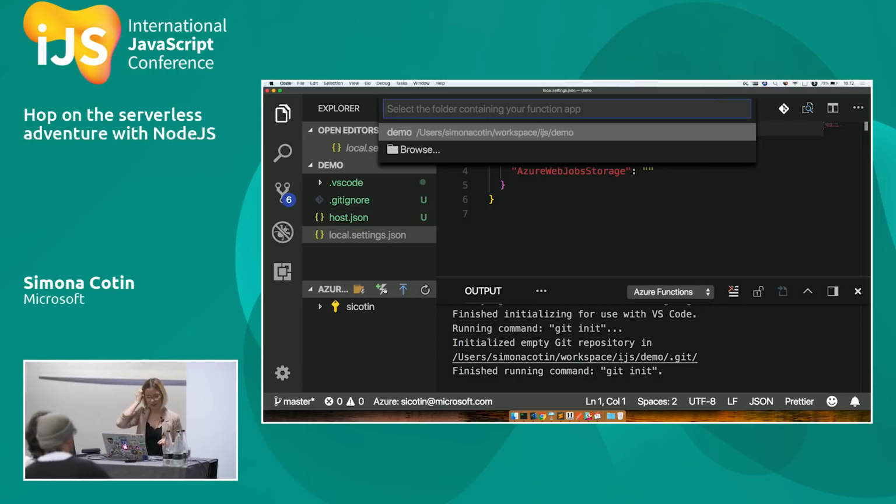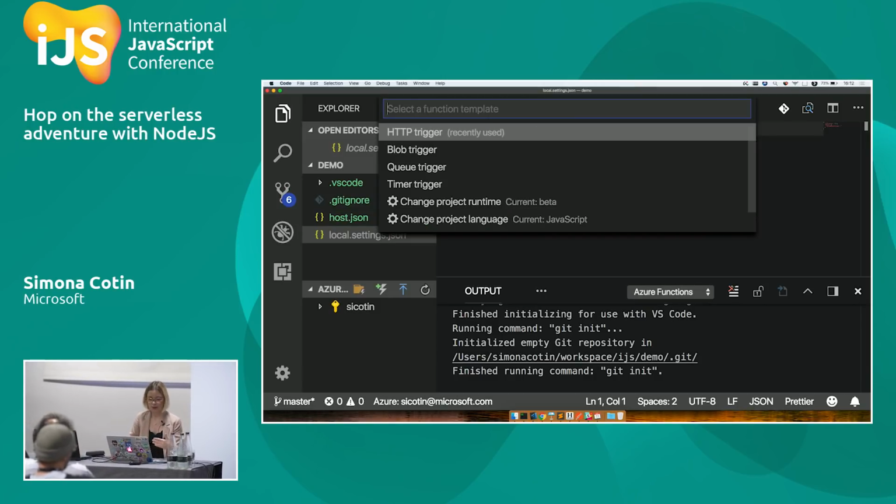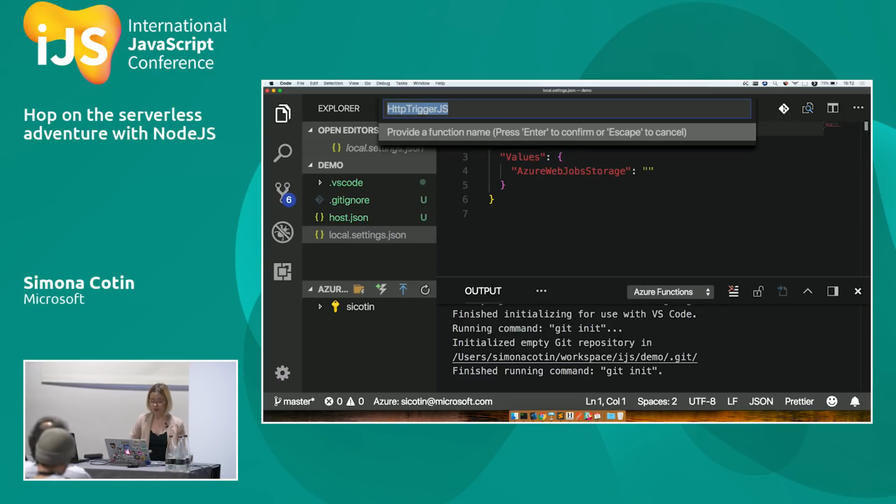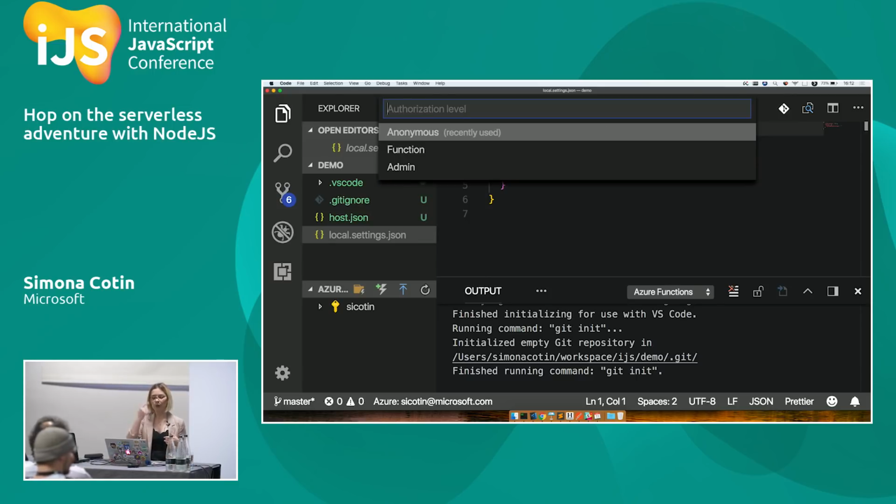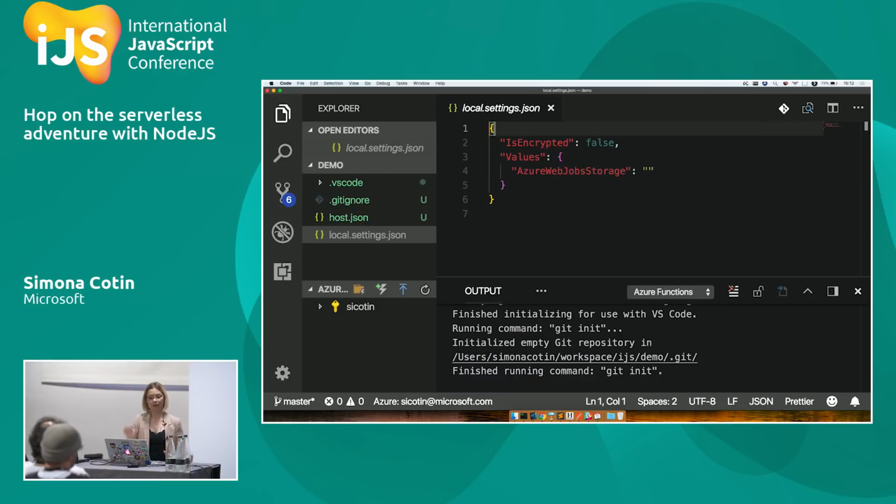Cool. So now I can create a new function. And I'm going to create it in the same folder. And you can see here the equivalent of the event. So it's the HTTP trigger, blob trigger is just a file trigger, and then queue trigger whenever we're adding a message on a queue, and the timer trigger. I'm going to use a HTTP trigger, and I'm going to call it getData. And you can choose whether your function is accessible on an anonymous basis, which means that everyone who has the URL has access. Function means that you need a token to call that function. And then admin, I think you need to have admin rights. We're going to go with anonymous.